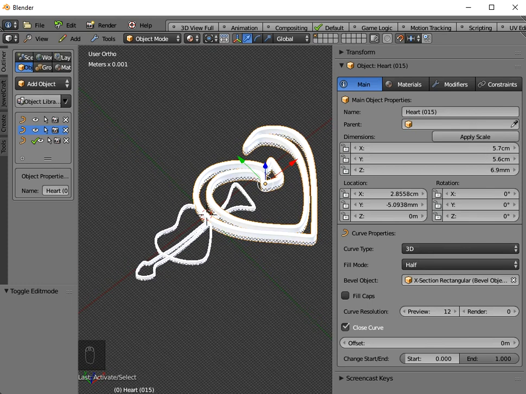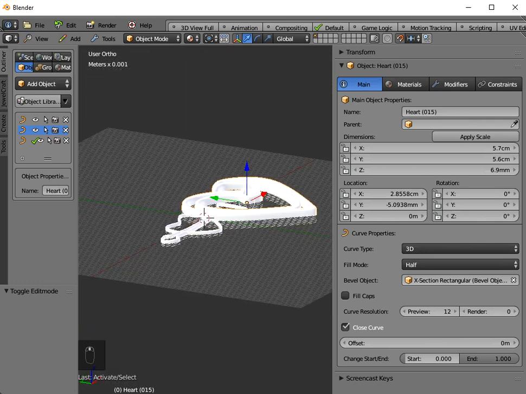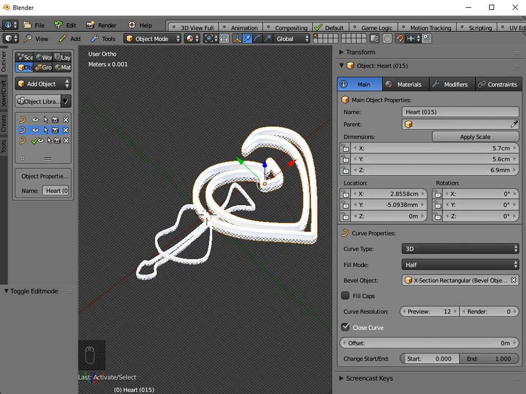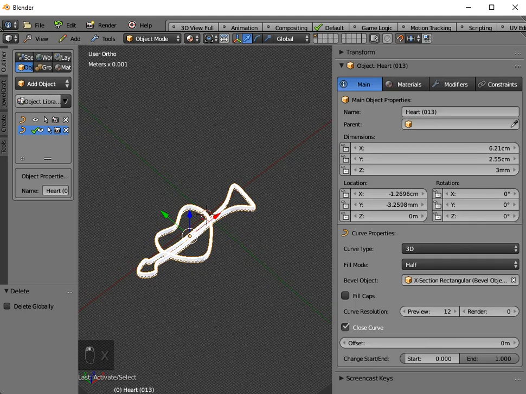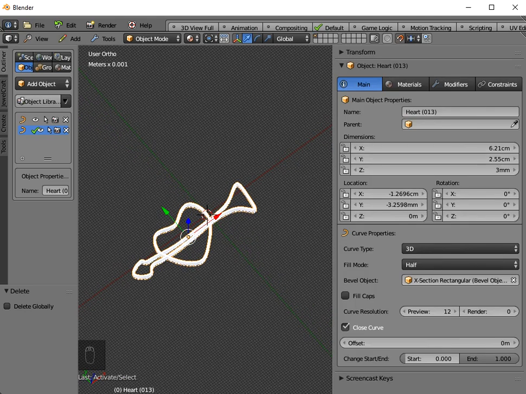for 3D printing. Don't join those two objects together now, because this one on the right hasn't been scaled properly. I would delete it and start again. The one on the left is fine. Okay, now where can we use these objects?